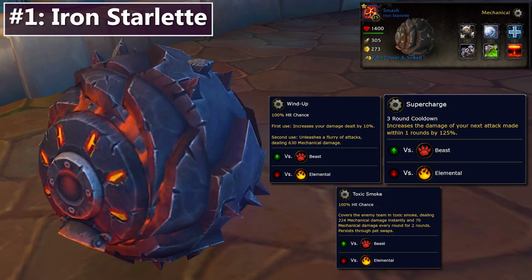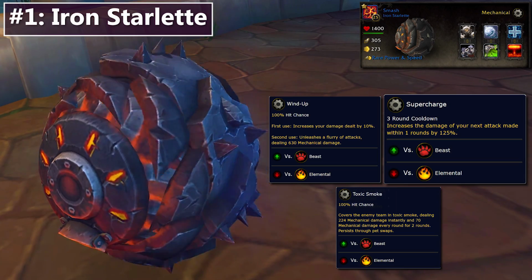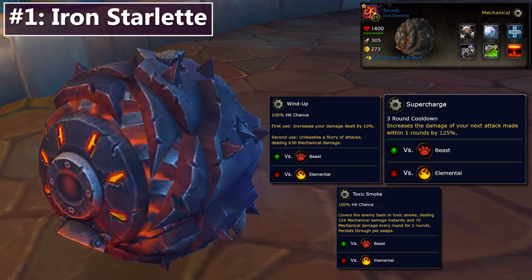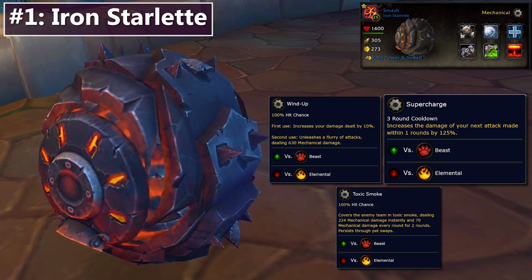This thing is wildly effective against nearly every BfA world quest. You go Wind Up, Supercharge, Wind Up, and you will murder most things. If you find that's leaving you a little bit short against a boss pet, use a Toxic Smoke first and you should be all set.